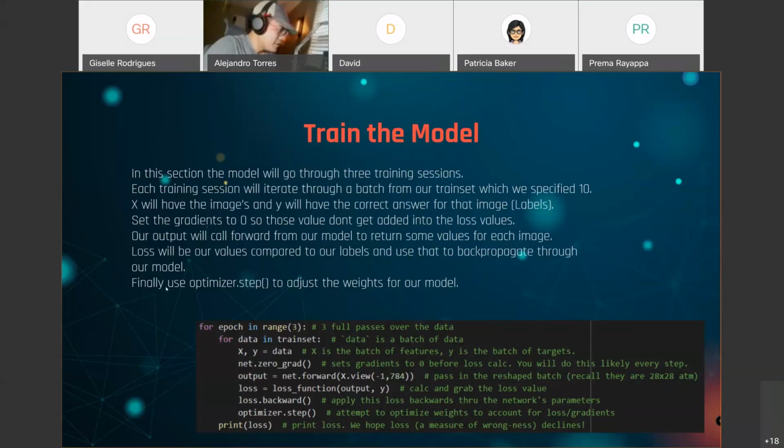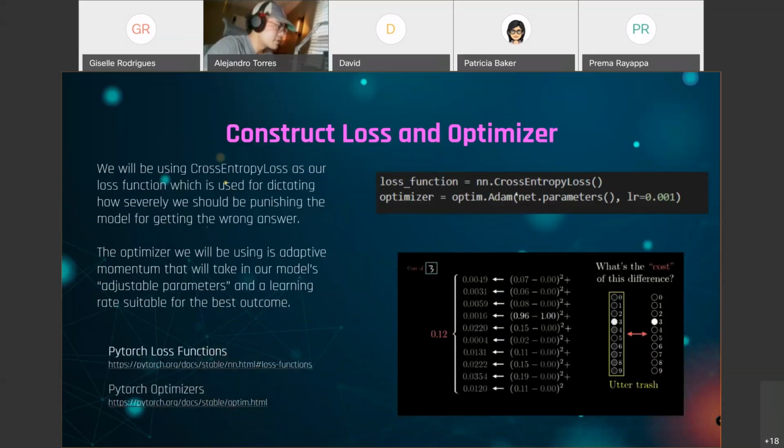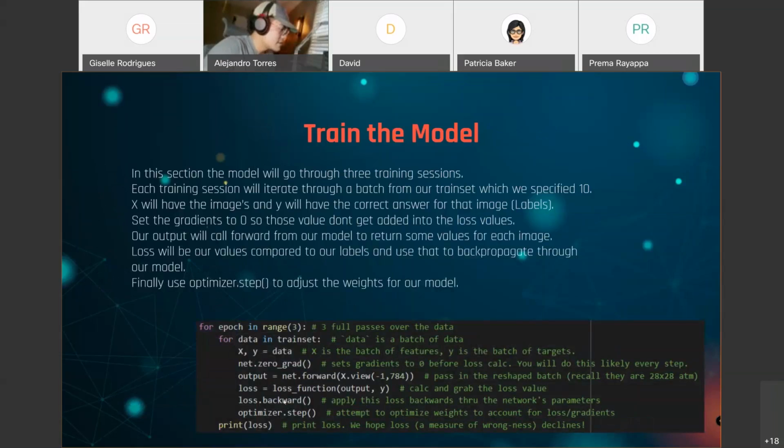And then finally, we use optimizer.step, and it's going to adjust the weights for our model. These are the parameters we said it's going to be able to take, which are our net.parameters. These are our weights, the parameters that we're allowed to change with the optimizer. I guess you can call that a bias, which is another term they use. Our weights are our biases, same thing. And the step is just going to apply that change in those weights after every forward pass.